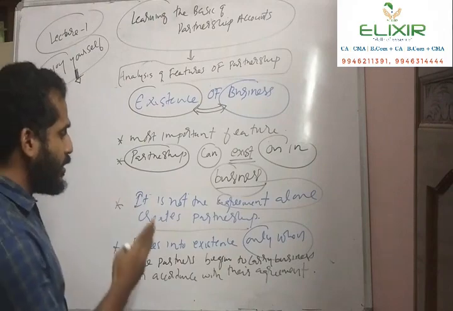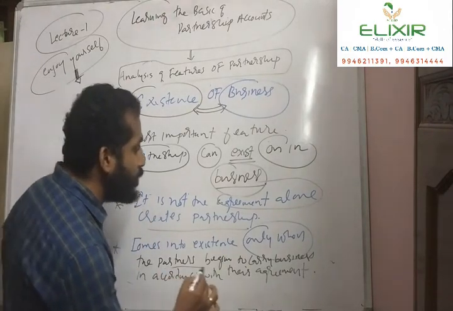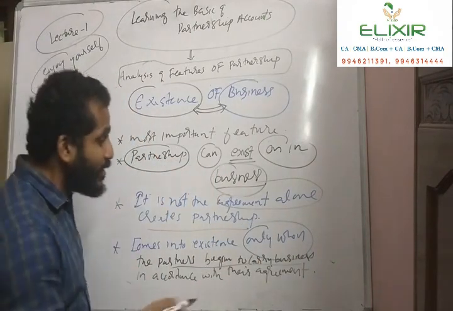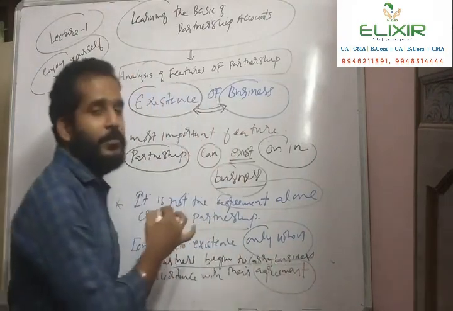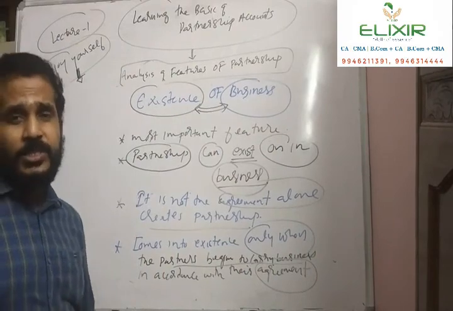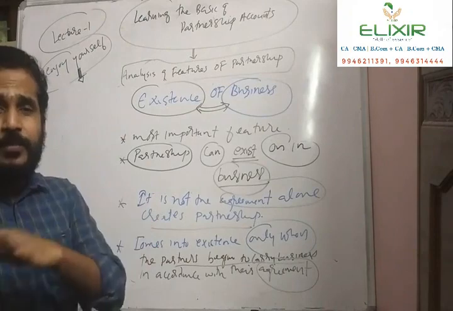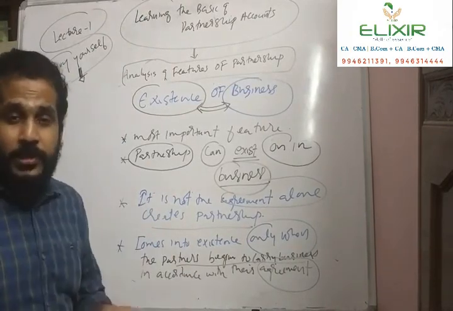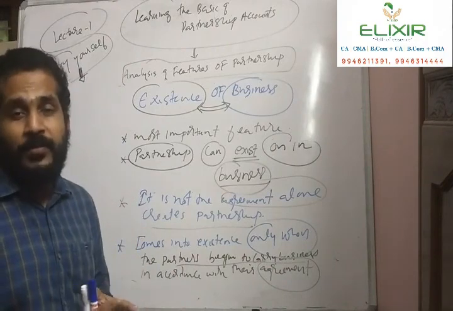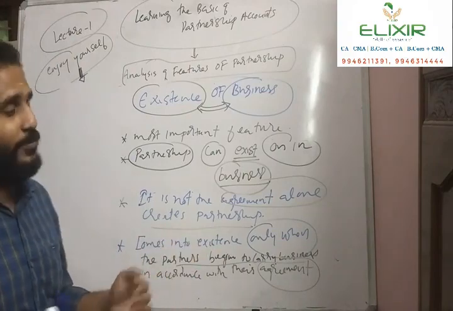The partnership comes into existence only when the partners begin to carry on business in accordance with their agreement. So the most important feature is the existence of the concept of business. If there is business, there is the concept of partnership. If there is no business, there is no concept of partnership, even if there is a formal or written agreement between the partners through which the partnership business is constituted.